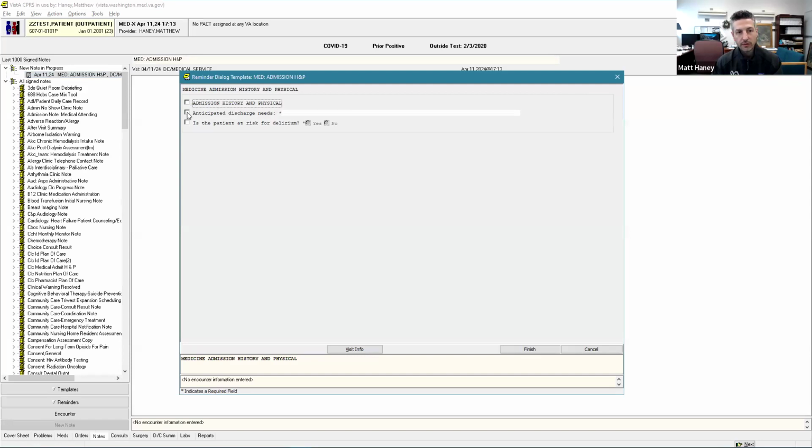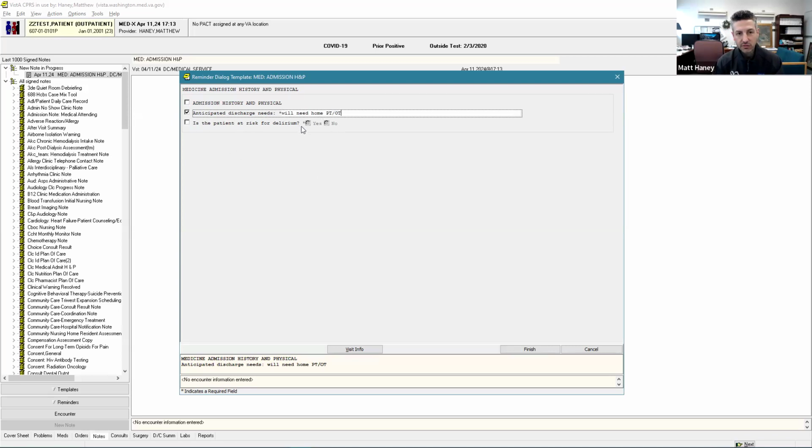So first I'll just point out these things with asterisks are required. When we go through any template, it's important to pay attention to where the asterisks are, because you won't be able to select finish unless you have filled that out. So in this case, when we have these three things immediately and we see this asterisk, it's better to go ahead and check this off and enter something in this box before we expand to the rest of the note, which will prevent us from overlooking this in the future.